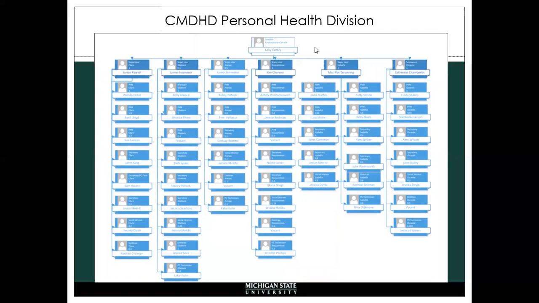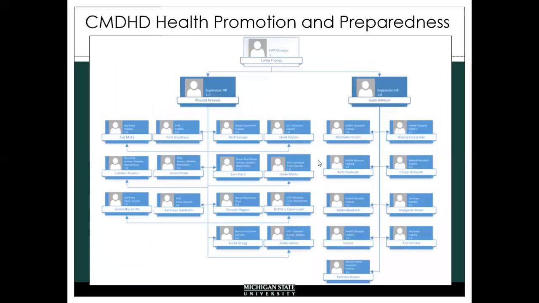First here at Central Michigan District Health Department, at least, and this is a pretty typical position. We have a director, I know it says environmental health there, but that's a typo, director of personal health. And so she covers programs such as communicable diseases, immunizations, WIC, and so on. And we'll talk a little bit more about essential services in a minute. There are 6 supervisors under her, 1 for each county. And then nurses, receptionists, dietitians underneath there.